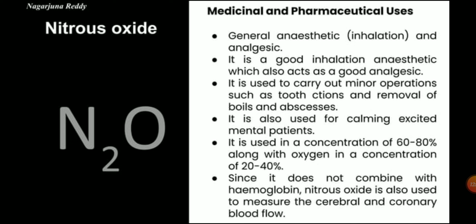To calm an excited mental patient, we can use nitrous oxide. It is used at a concentration of 60 to 80% along with oxygen at a concentration of 20 to 40%. It also does not combine with hemoglobin, and nitrous oxide is also used to measure cerebral and coronary blood flow. Okay, these are some medicinal and pharmaceutical uses.